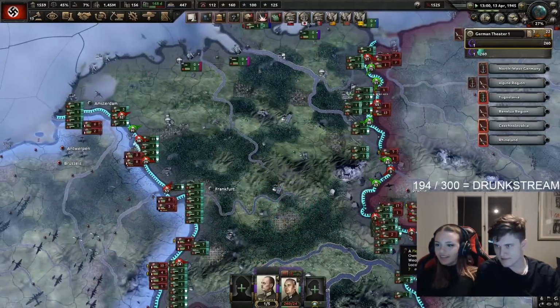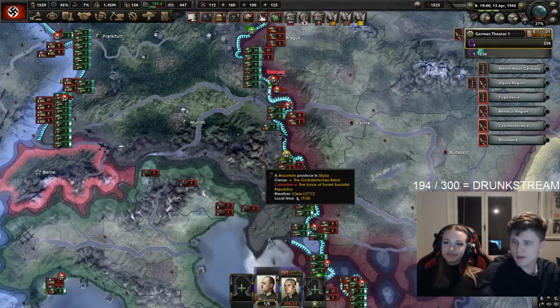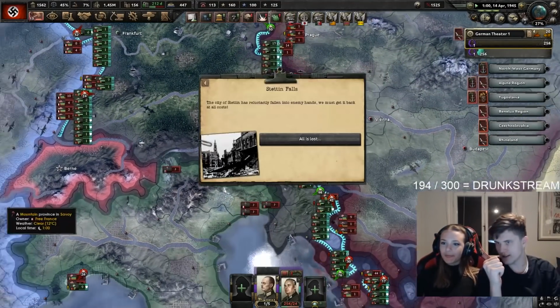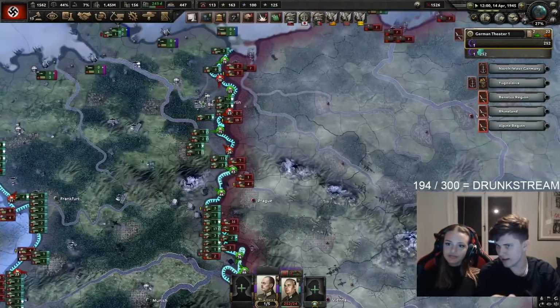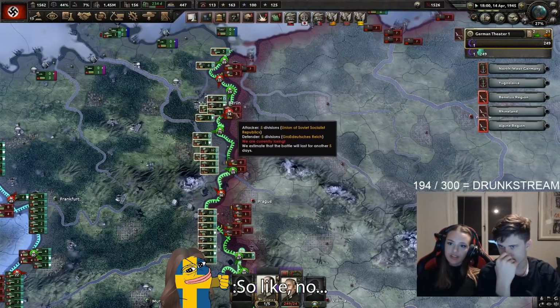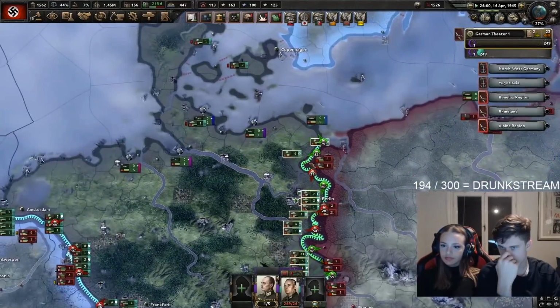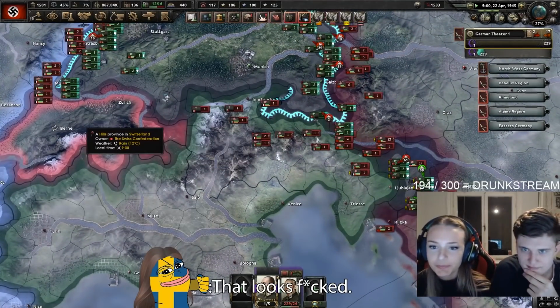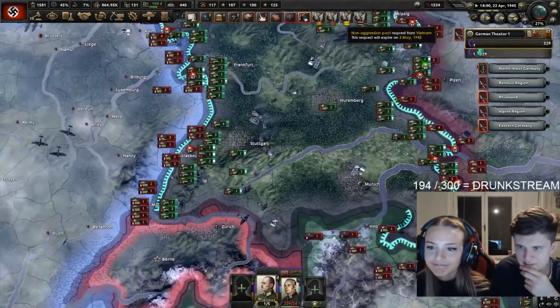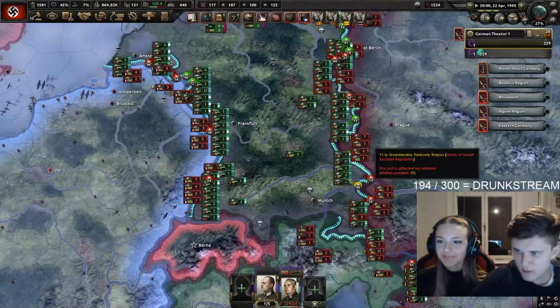Okay, green bubble means good. You're winning. Red bubble means bad. You're losing that battle and that tile, right? So, like, yeah. Fine. That looks fucked. That's Switzerland. Okay. Now we can edit it again.